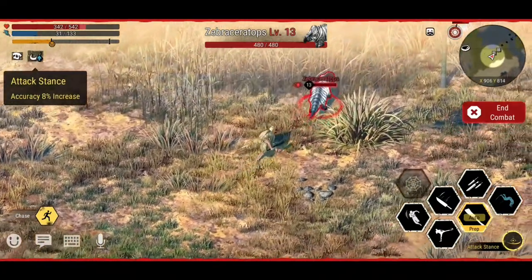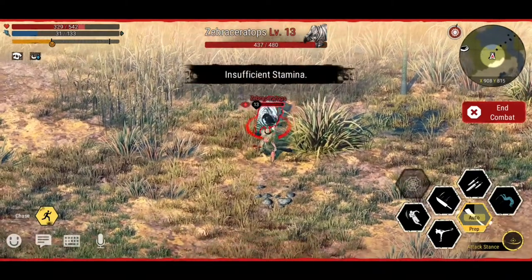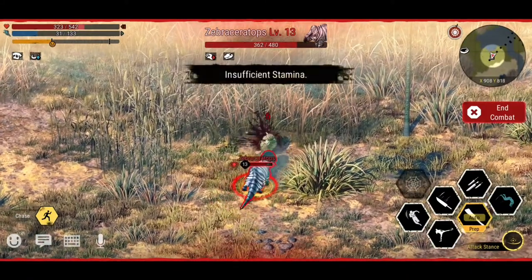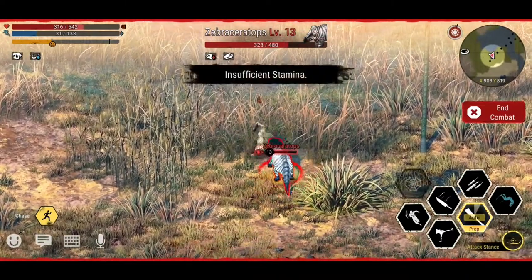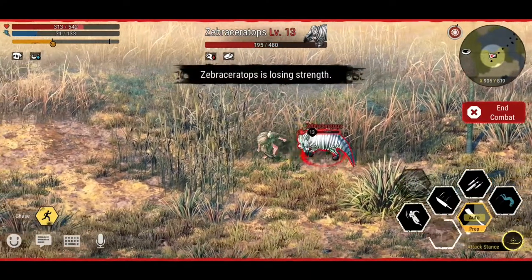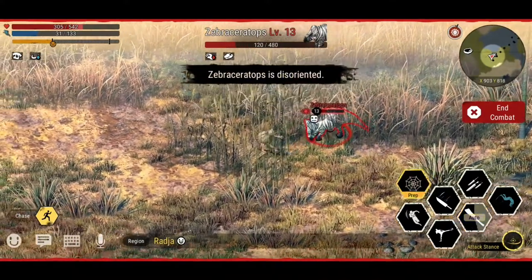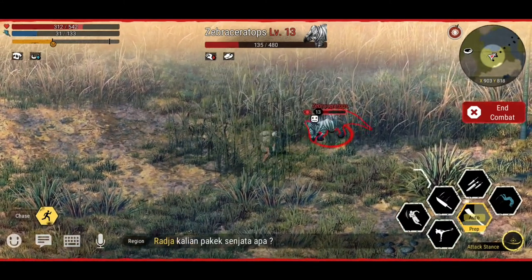Oh, okay, game glitched a little bit, but that's all right. Come on. Let's see if we can get you down, buddy. Okay, so he's losing strength. Still haven't got stamina for this either. Okay, let's go. Come on, come on, come on.